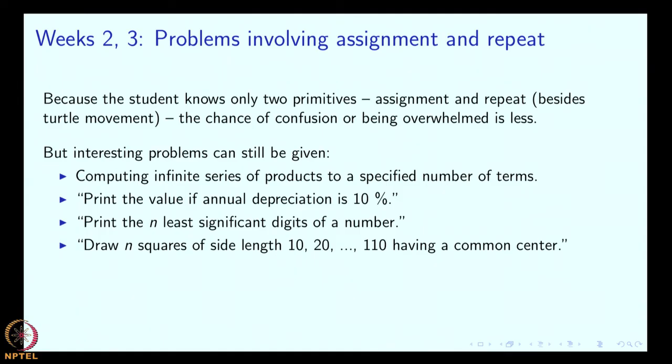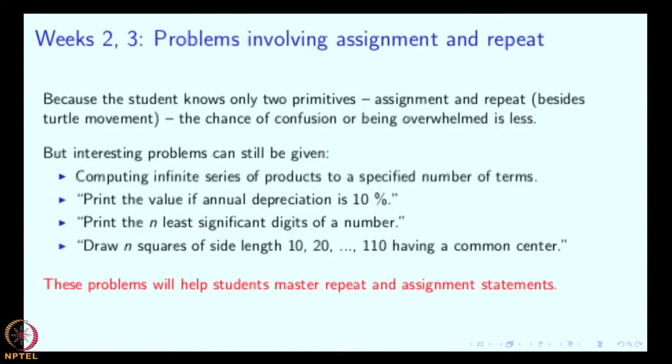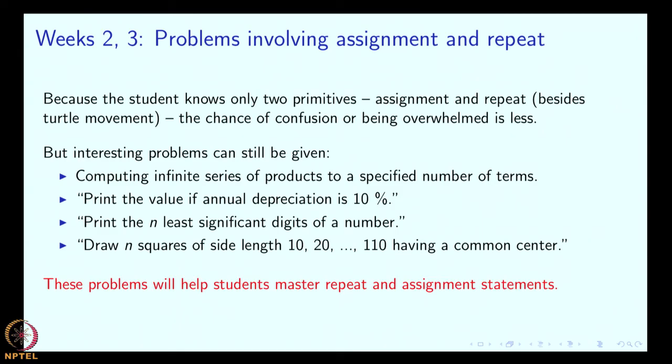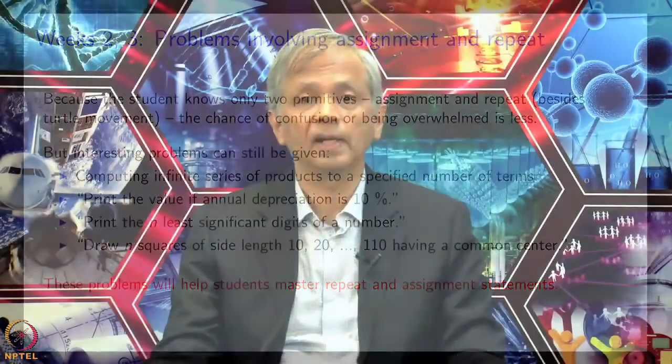Draw n squares of side length 10, 20, 30, 40, whatever, 110, having a common center. This can be given because this can be done simply by using a repeat and assignment. Assignment to change the length of the square, to increase the length of the square. So these problems will help students master repeats as well as the assignment statement. So say in the square drawing program, the student will need to have a variable whose length they are going to keep on changing. So that would be a good assignment for mastering the assignment statement.